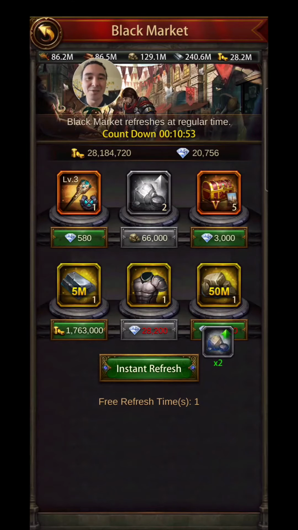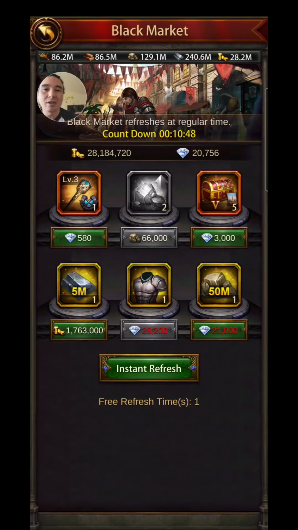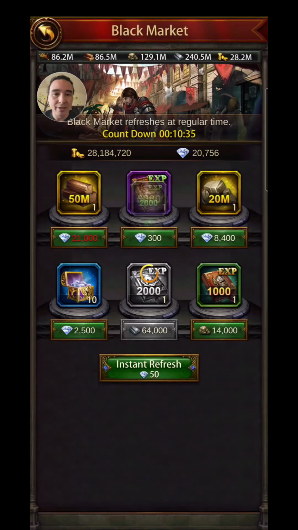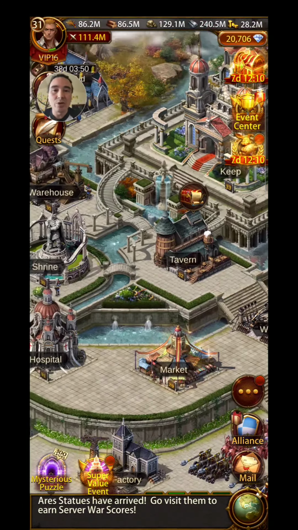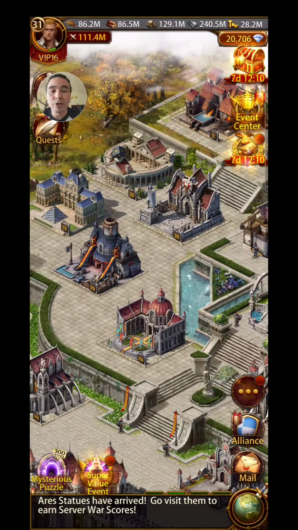Oh, I missed one. Oh, well. You want to make sure that you get all these. These are probably one of the most valuable things you can get from the black market. They're resource production increase tokens. And the reason I say they're important is because, especially for weekends like this where you're in the middle of server war and you can't be out farming, it's really important to be collecting, if you can, 20 million of each resource when you wake up in the morning.